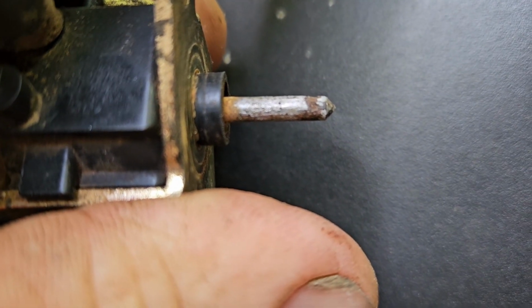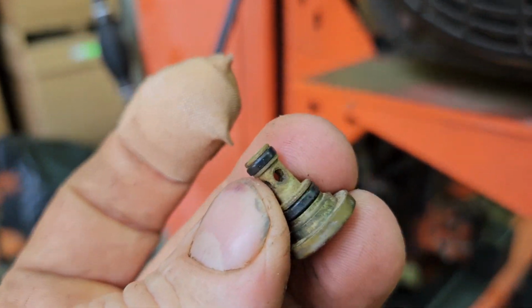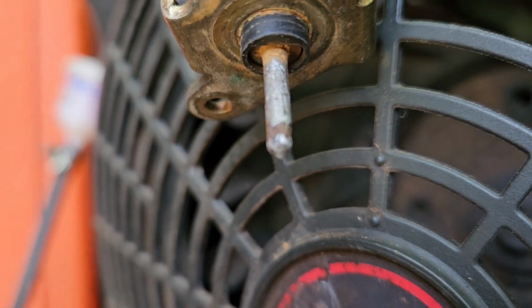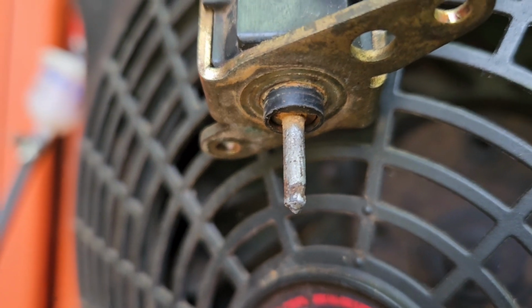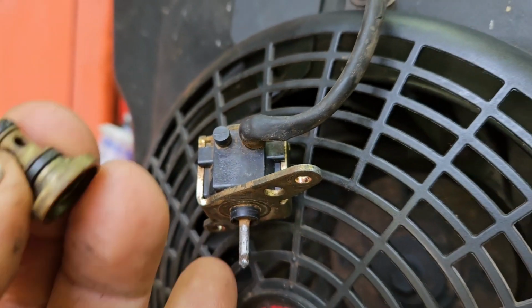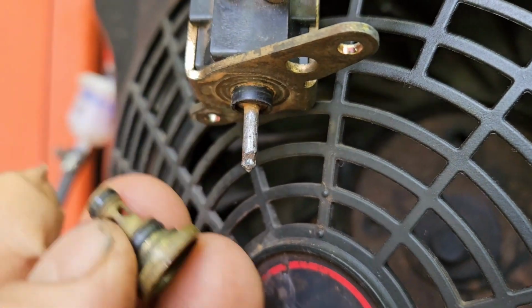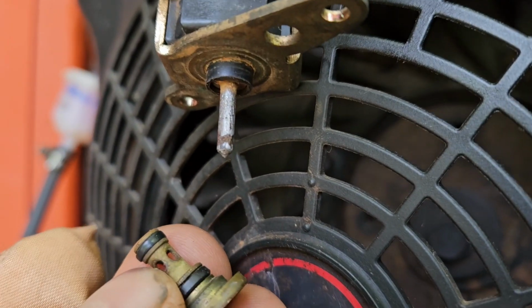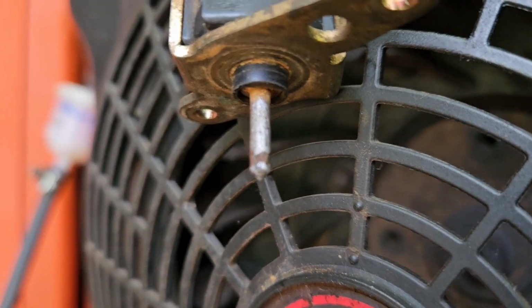It's eaten right down, so when it goes on the inside of the plunger, it's not shutting the fuel off because it's worn down from all that rust and crap that was sitting in there prior. You really see it there. It's completely destroyed. So unfortunately, well, it's not unfortunate, I'm just going to order another one. But this can be the cause, whether it's got debris sitting in the end of this so it doesn't create a seal and lets fuel leak by. That's usually the cause when you go to shut it off and it doesn't shut off, so that's something to look for.